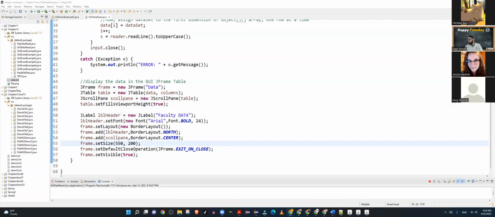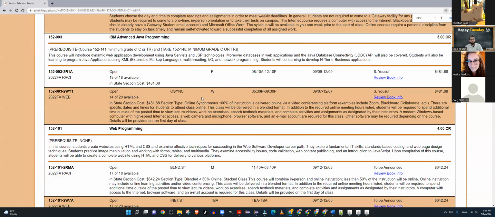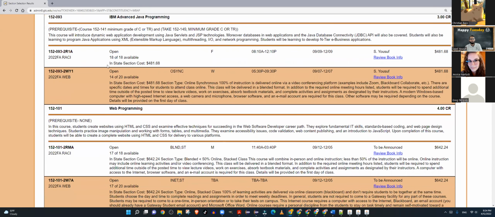Some of you may be taking summer classes, some of you will be coming back in fall. So for fall classes, remember, for every section, you will have two options, online synchronous option and in-person option. For example, the next level for this course is IBM Advanced Java Programming, for which you have an in-person option, which is Friday morning. I know how much you guys love to do programming early in the morning, especially Friday 8 in the morning. You love it, so that's fine. That's why nobody signed up for that section yet. And then you have an online synchronous option. So those are the two options for that class.